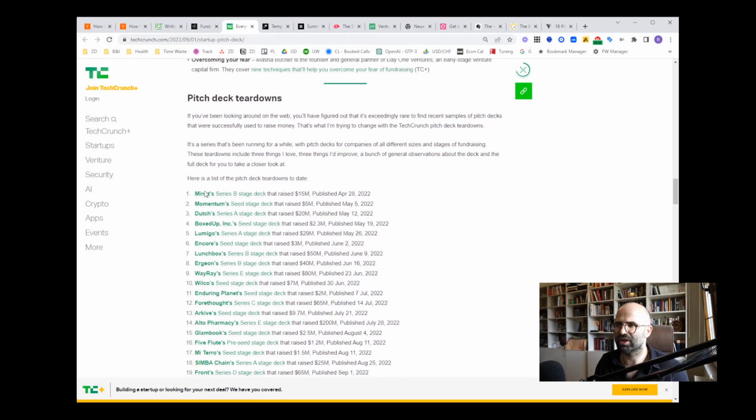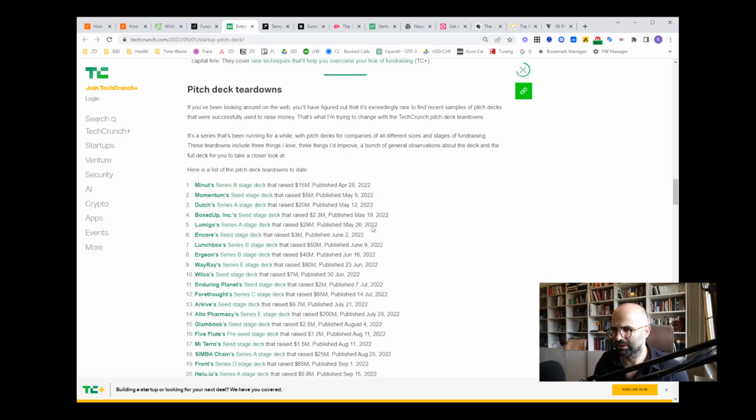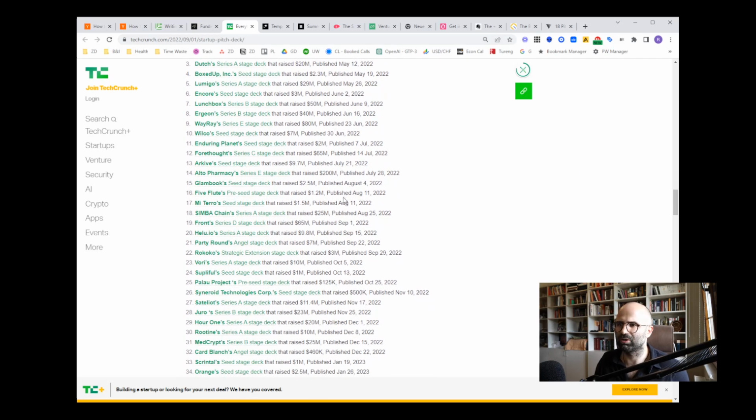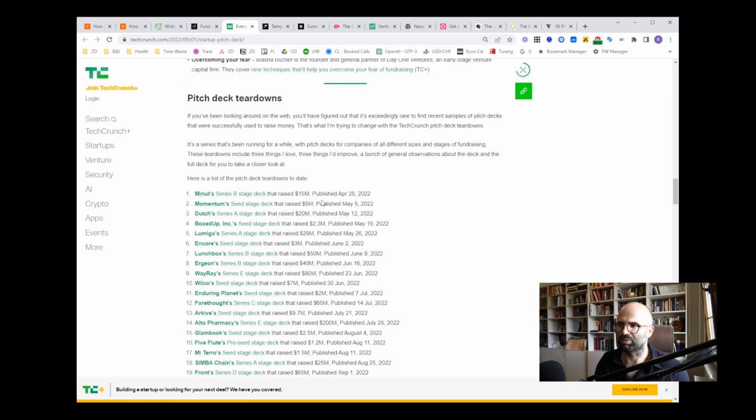And I find the pitch deck teardowns particularly interesting. Especially it was useful for me as I was putting together my template so that I get a third-party perspective on what I'm saying and whether I'm actually going in the right direction. And I think these are freely accessible since it doesn't say TC Plus here. So have a look at this. Probably some good stuff in here, which brings in someone's expertise in order to tear those down rather than just give you a list.